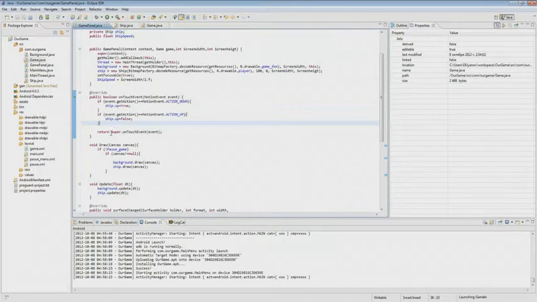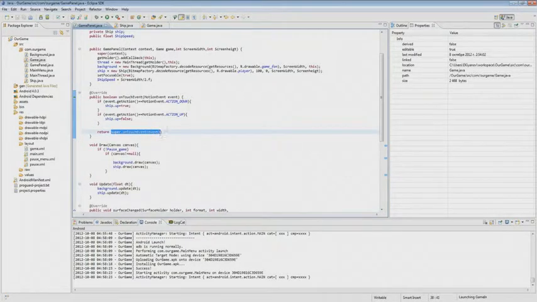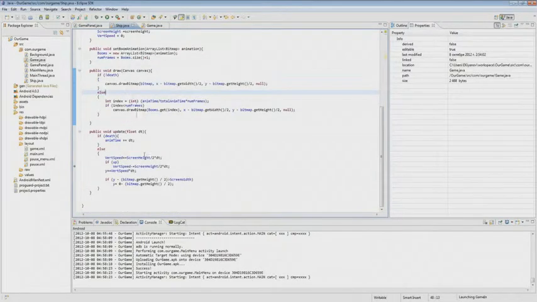Next, we need to make some changes to the onTouchEvent method. We must always return the true value that touching already happened. Then, when we change the vertical speed value in the spaceship class, we only multiply it by 2, but we do not divide it like we did before.